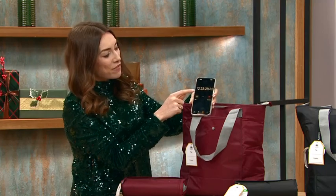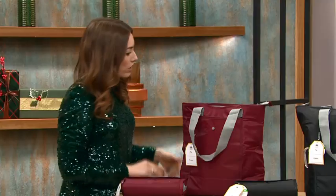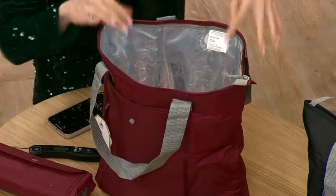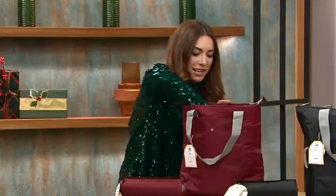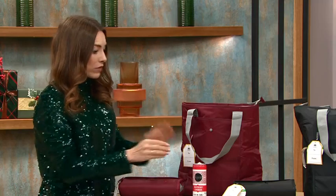These have been in here now for over 12 hours, so coming up to 12 and a half hours. What have you got in there again? I've got some tapped cocktails in here and some ice as well. So you can see we're coming close to that 15 hours now. Some of that ice has started to melt, but you can still see we've got some ice cubes in there. And if I reach for a can, so we'll take one of these and I'll just pop it in front there. And again, it's all leak proof, so it's not wet on the outside.